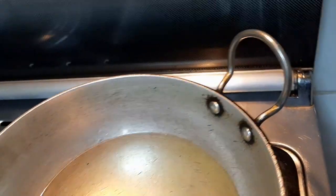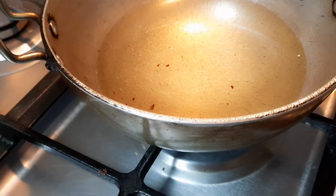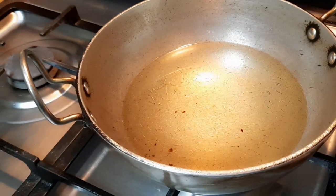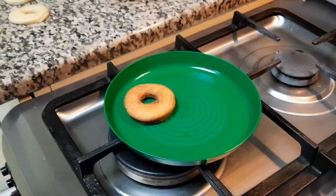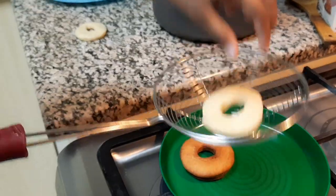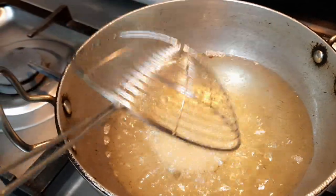Mama, don't make it too much. Sorry. I gasped you. Slowly, Mom. I think the oil is hot. Now what you'll do, you'll take your batter, pour it into that. Don't splash it. My mom did the first one, and this is how it became. That was a trial, so now we're gonna do the other ones. Slide it inside. Don't splash it.